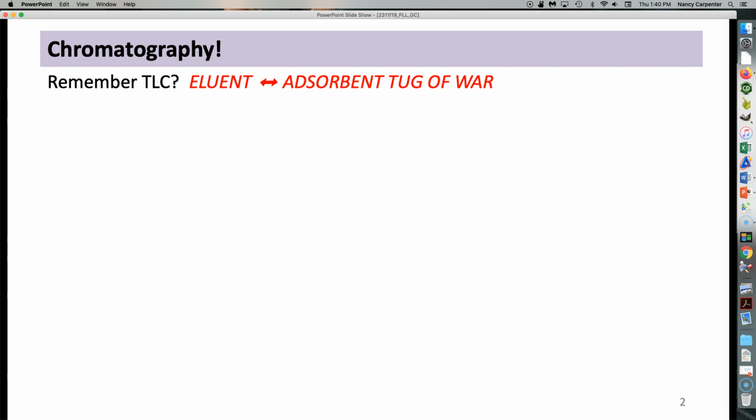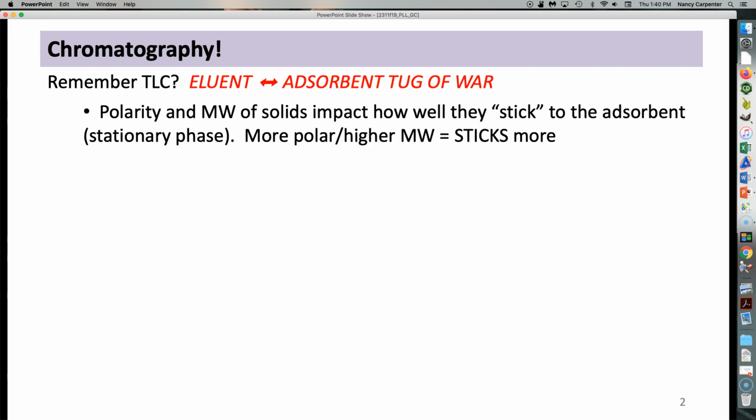Well, you remember TLC. Basically, you have a sample, and it's caught in a tug-of-war between the eluent that carries it up the plate and the adsorbent on the plate that makes it stick to the plate. It's the polarity and the molecular weight of your sample that impacts how well it sticks to the adsorbent. So, if it's really, really polar, if it has a really high molecular weight, your sample sticks to the adsorbent.